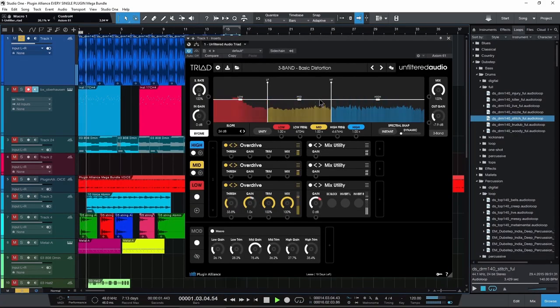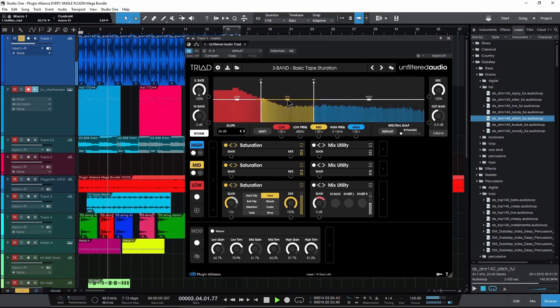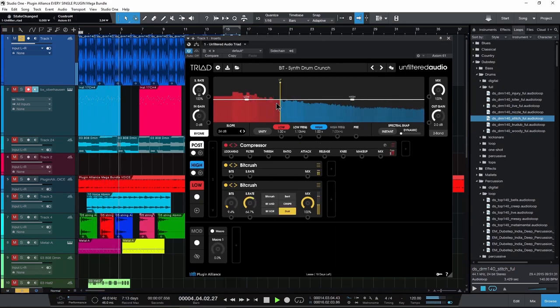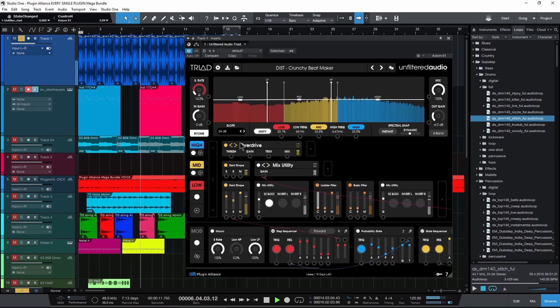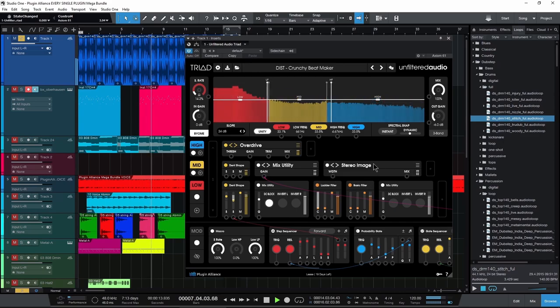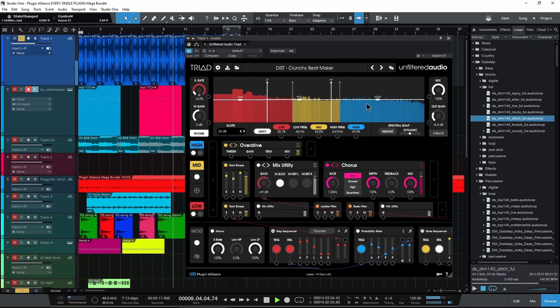Unfiltered Audio Triad is Biome's multi-band big brother. Process the low, mid, and high with different effects for a truly unique sound. Use everything from reverb, delay, pitch shift, glitch, distortion, EQ, compression, filters, modulation, and so much more.